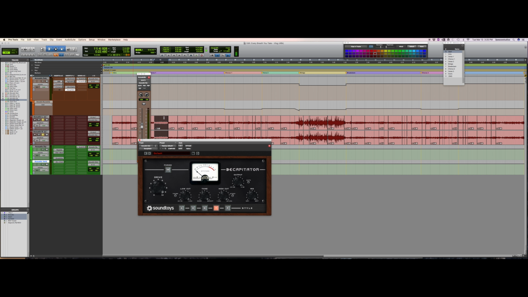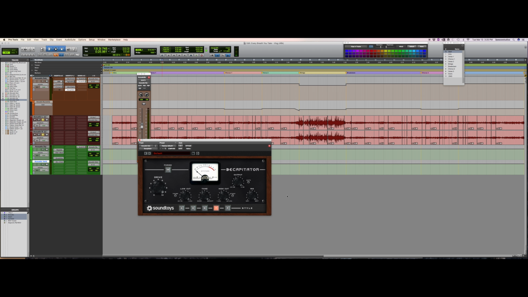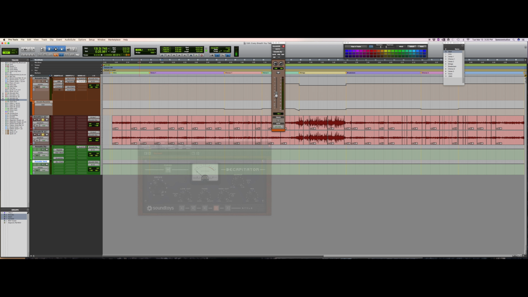One thing that's a little bit different though with the delay distortion and the subgroup distortion is that on the subgroup I have the mix set to about 50%. If I added a little bit more, it would probably be a little bit too much. I want it to be subtle. I don't want it to be too overbearing. So let's listen to the delay.